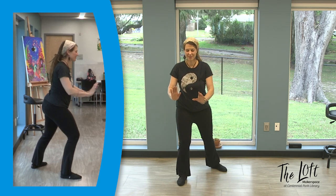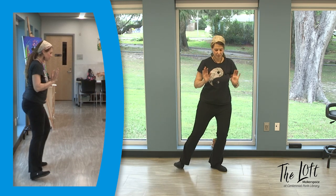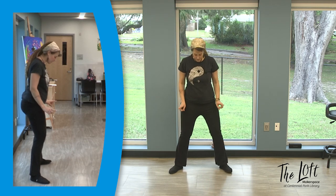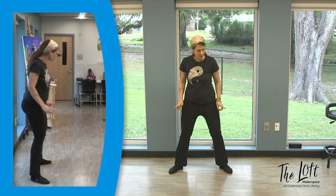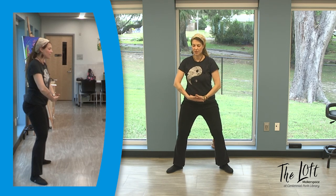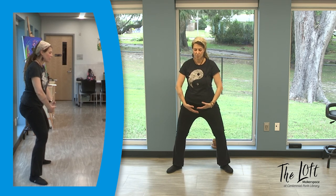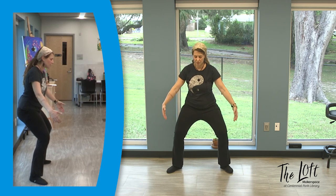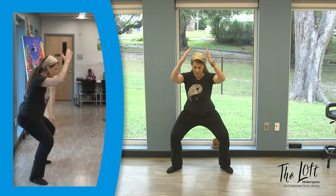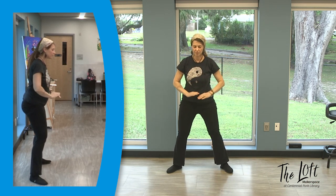One more. And as you come back, bring in that foot, step to shoulder distance. We're going to make sure that our feet are a little bit wider than shoulder distance, toes pointed out, knees in the same direction as the toes. And from here, we're going to draw down the heavens three times. So we're going to sink, opening up the palms, rising the palms as you inhale. Then as you exhale, they come towards each other. You rise and the palms come down.